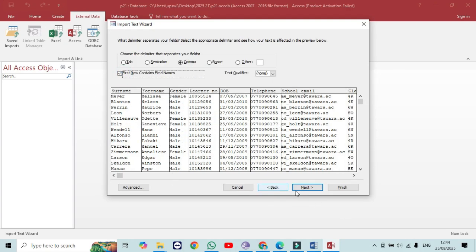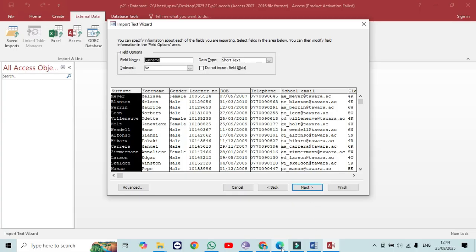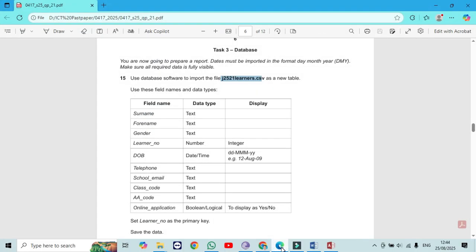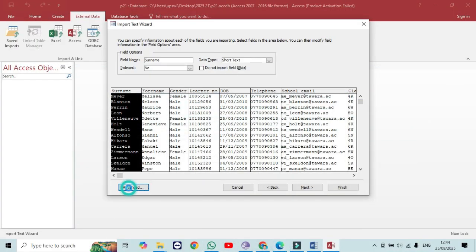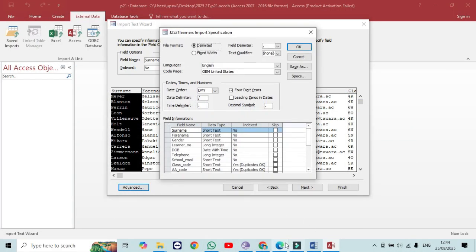Now click on next, and then what we need to do is we need to see the advanced setting of it, and our setting is in DMY.